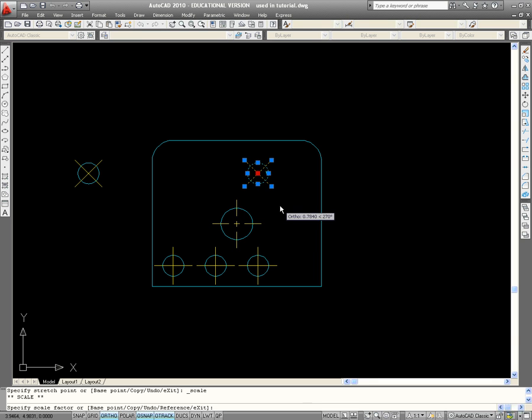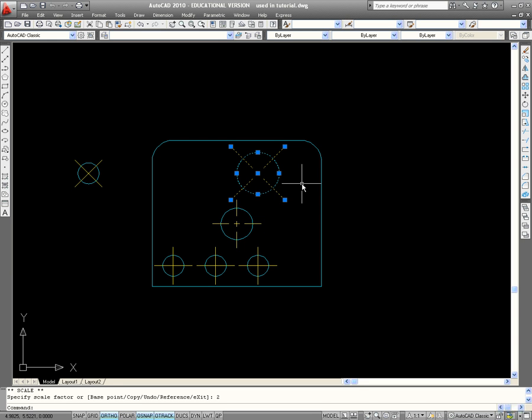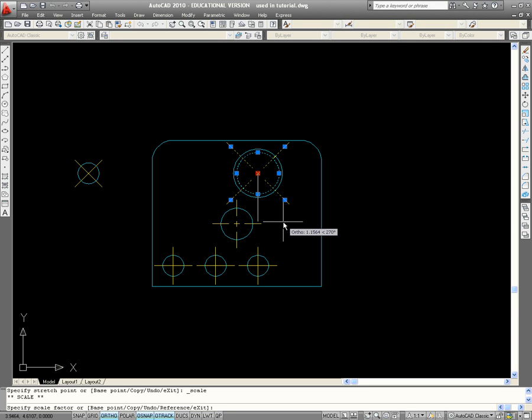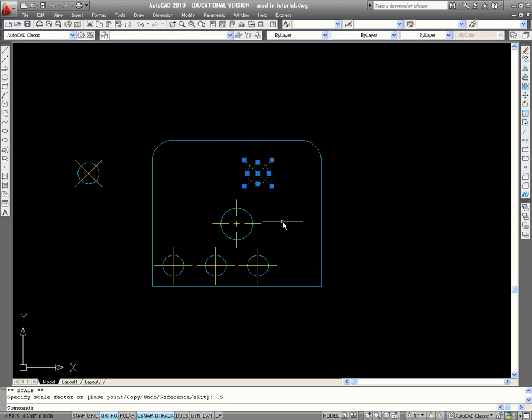Using the scale option allows me to drag up and down just like using the regular scale command. The difference is the scale factor. If I type 2 now, it's going to be just like using the scale command. It's twice as big. I'll scale this to be 0.5. It goes back. Oops. Right click and select scale off the list. I messed that up. 0.5 scales it back down to its original size.